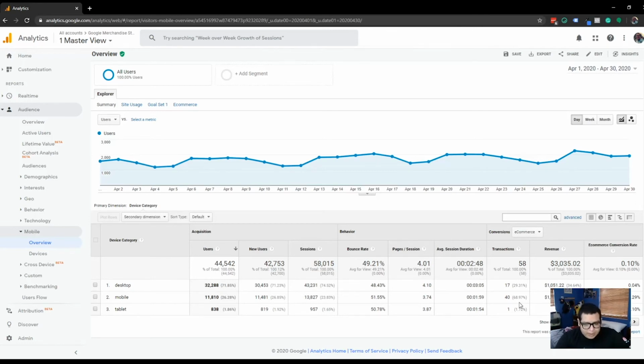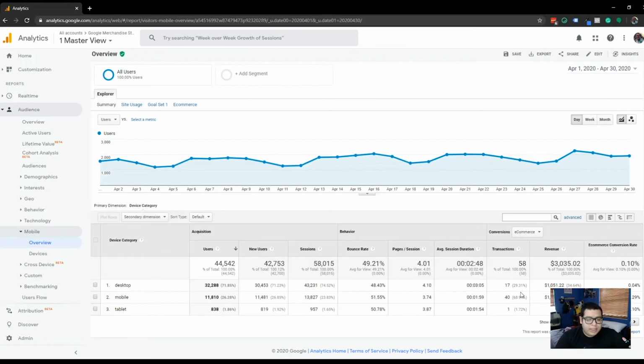And some people can argue maybe by revenue, desktop is still making more money even with fewer transactions. Well, here we see mobile is making $2,000 compared to desktop, which is making about $1,000. So now we know there's also a higher revenue model on mobile compared to desktop. We're making more money on mobile, so we're definitely going to want more resources on mobile and bringing users onto your website from their mobiles.